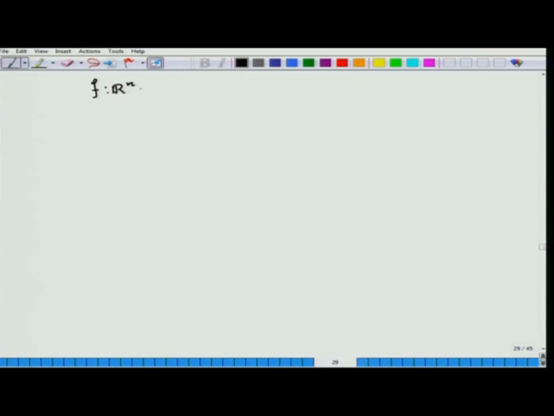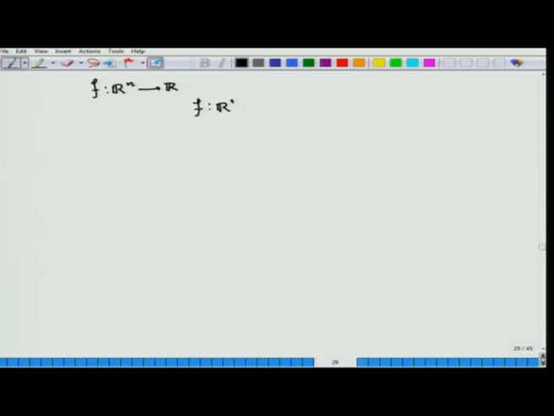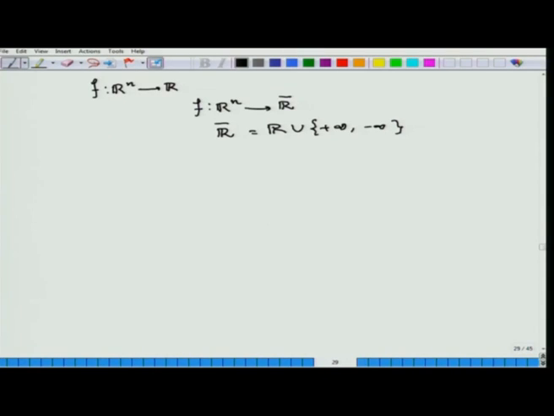Let me go ahead again. We had so far only been talking about convex functions from R^n to R. But in the beginning, we said that in convex analysis and convex optimization, it is natural to have convex functions from R^n to R bar, where R bar is R union the two infinities, and we wrote down some rules for how to handle the infinities. Now, if I have a convex function of this form, can I define a subdifferential of this function? The answer turns out to be interesting, and it is yes.